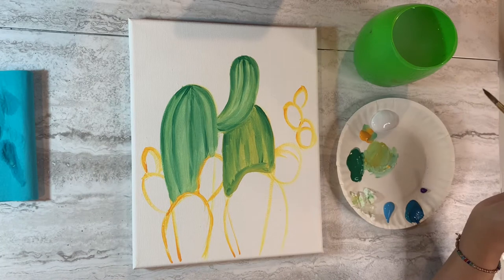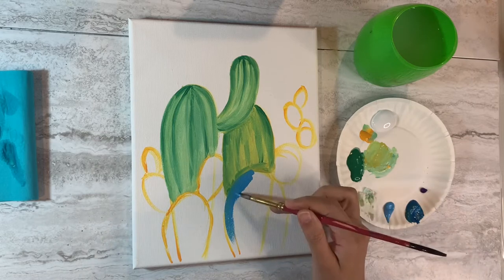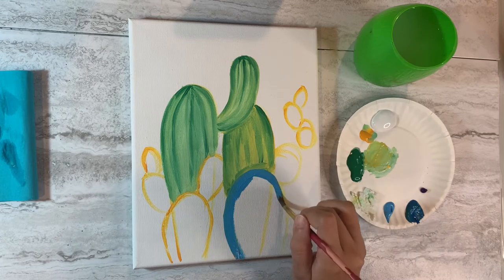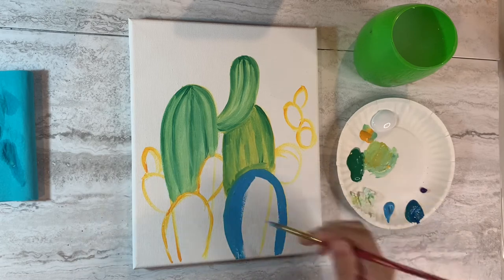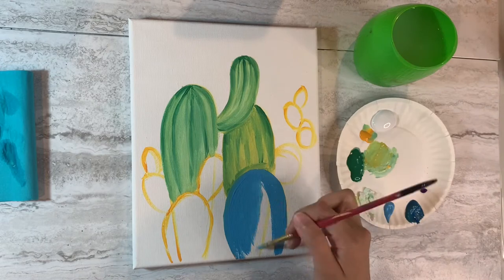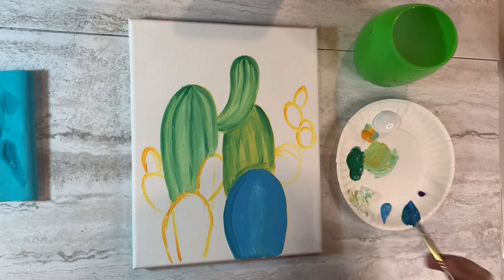So the next color I'm gonna use is a little brighter. It doesn't look that bright here, but when you see the real painting, it does. It's just a light blue color here. It's not too light, not too dark, it just says sky blue here. And then same thing, after I'm done covering the whole cactus with that color, I'm gonna add a little darker blue, mostly on the outline area, and add those lines in the middle.